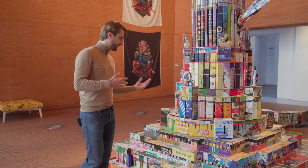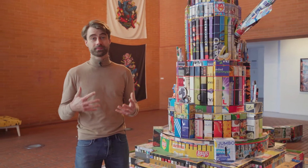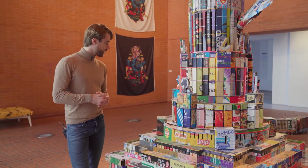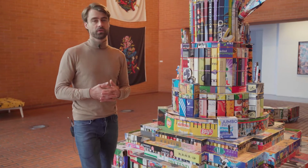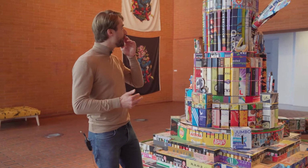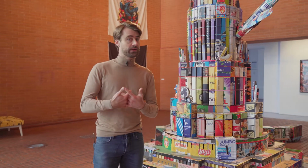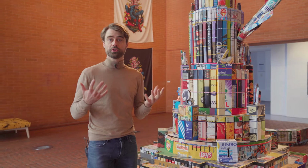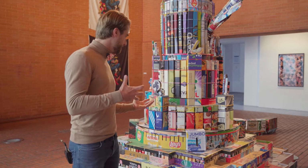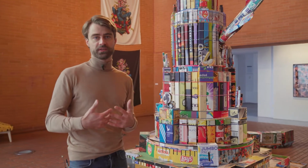So you could connect it on the one hand to the fascination that contemporary art has had with ordinary objects and the possibility that an ordinary object could, by decision, become an artwork. But also to maybe the idea in this case of Joseph Beuys that everybody is an artist, or at least could be an artist, because it's made out of objects that are not hard to get, that are not gotten from an art supply, that you don't learn to use in art school. It also makes it certainly more approachable and brings in a dimension which wouldn't be there if it wasn't made out of cardboard boxes.